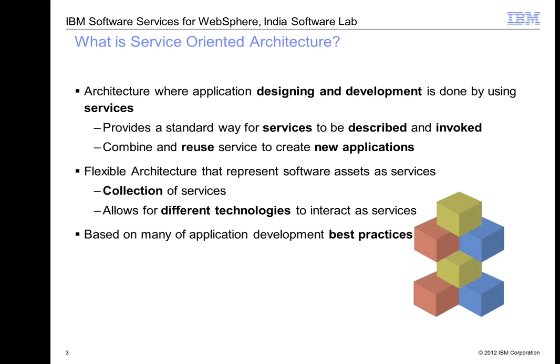It's a flexible architecture which encourages the collection of services. In other words, when you develop applications using service-oriented architecture, you end up having multiple services with you. And then developing new applications becomes easier, less expensive and less time-consuming, because you don't have to start from scratch. You have some of the artifacts already available to you.